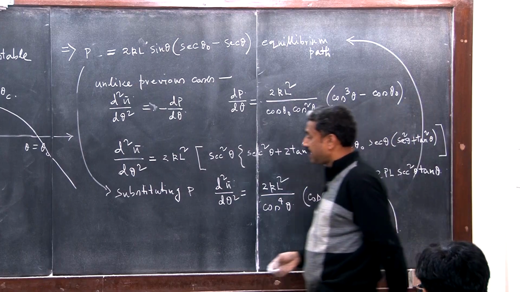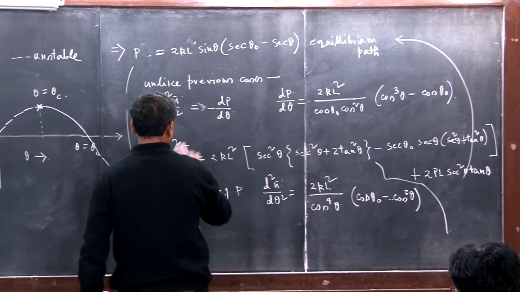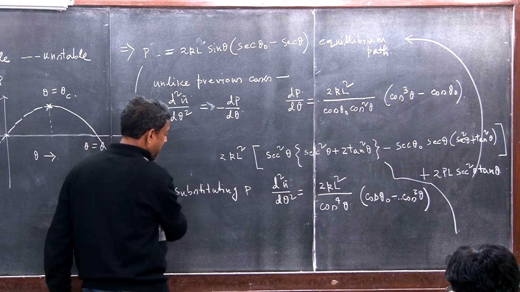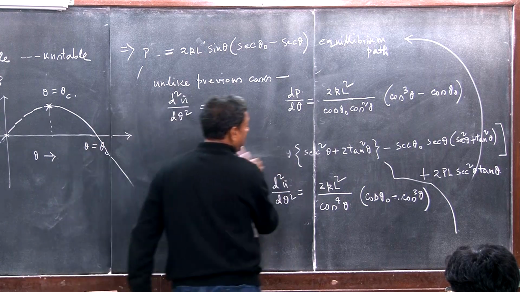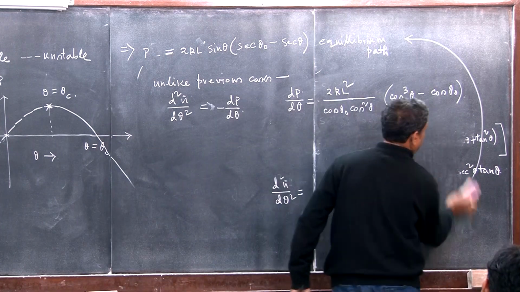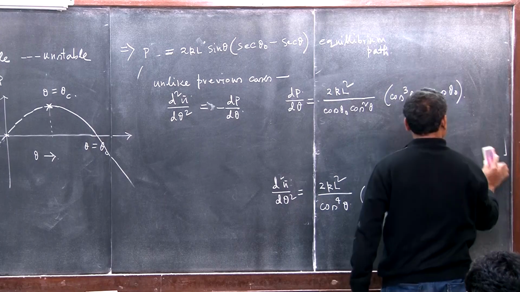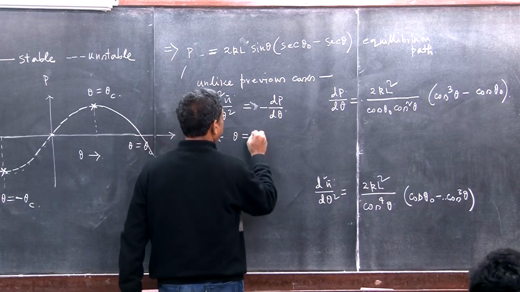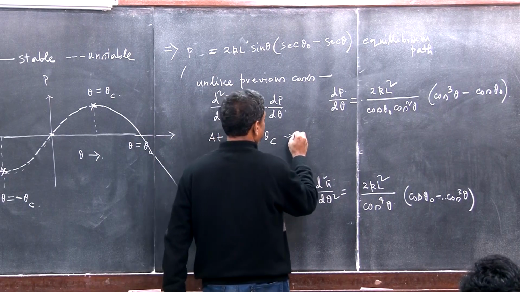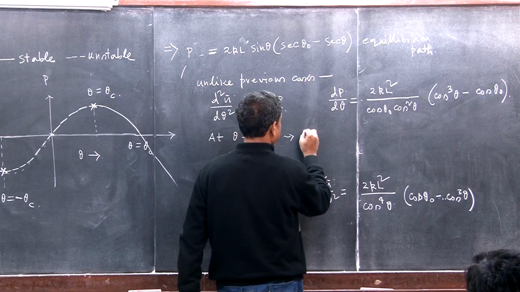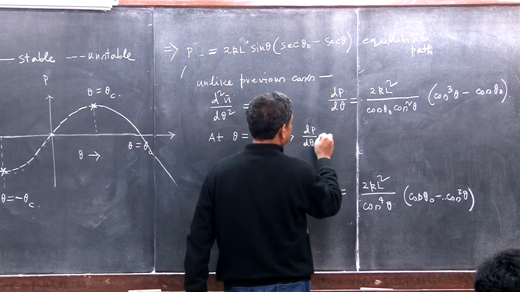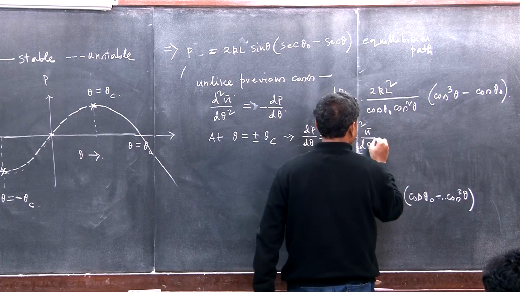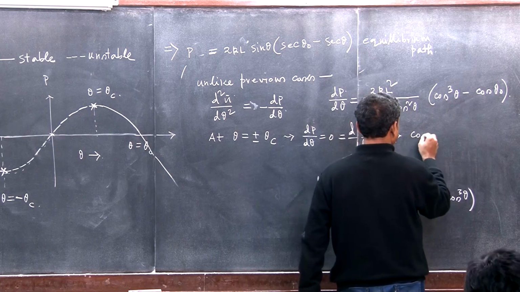When it is positive, you see that. So please note from these two, we know that d2 pi d theta 2 is dp d theta. Fine, I am removing this now. And what I would like you to concentrate on is the fact that at theta equal to plus minus theta c, what we have seen is that dp d theta was 0, and so is d2 pi d theta 2.